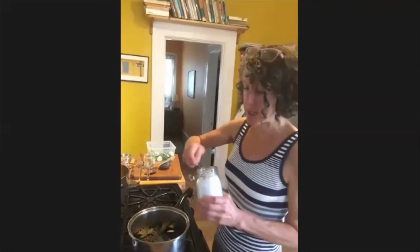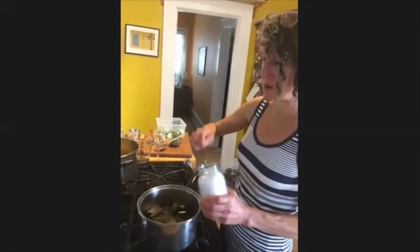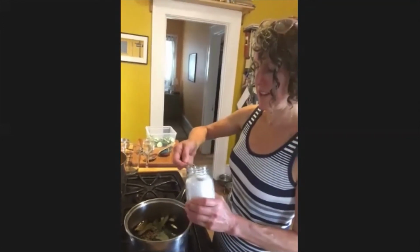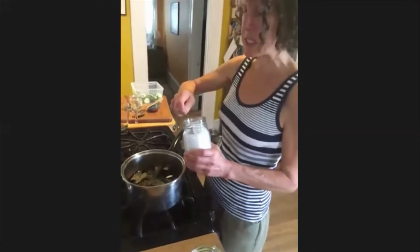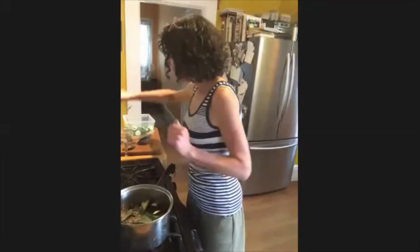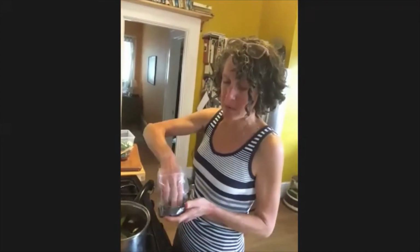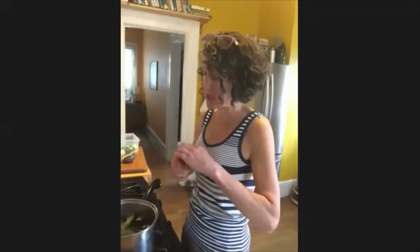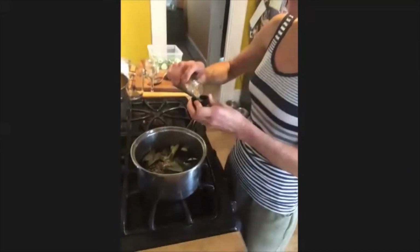We're going to use about 4 teaspoons of salt. That was kind of a heaping teaspoon, 2, 3, and then we'll go a little scant on the 4th one because the first one was a little much. And then you can also add other herbs. I like to add some peppercorns to my brine. And some mustard seeds are also really good in a pickle brine.